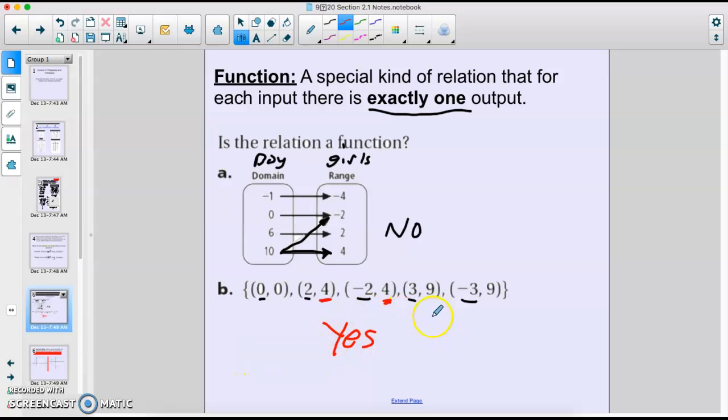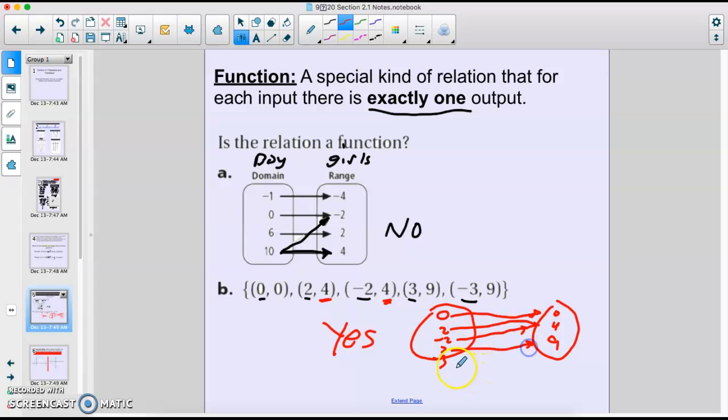Okay, and if we wanted to map them, we could. If it helps you, draw two circles, with 0, 2, -2, 3, and -3. Then we map it: 0, 4, 4 again, so we don't have to write it twice, and then 9. So 0 goes to 0, 2 goes to 4, -2 also goes to 4, and the 3 and the -3 go to 9. That's okay. So we have two girls being asked to the dance by two different boys, and that's okay, as long as these don't go to two different numbers.